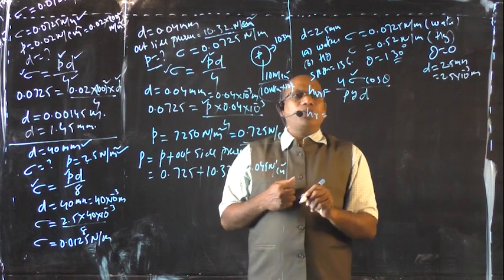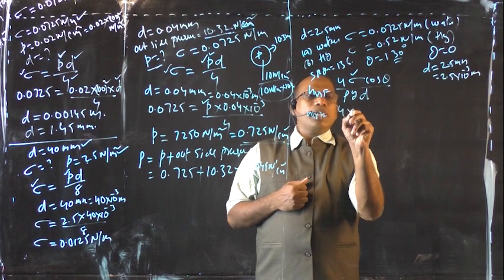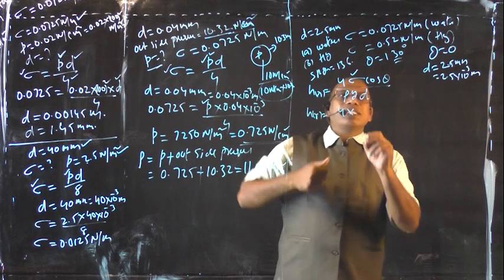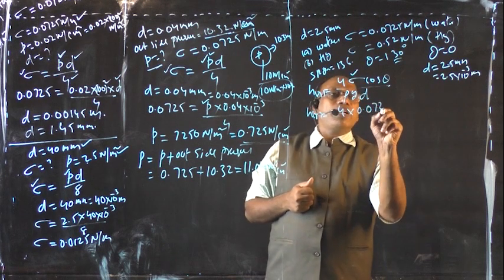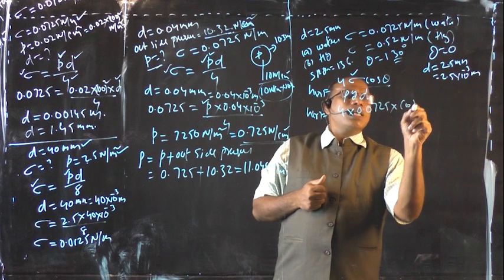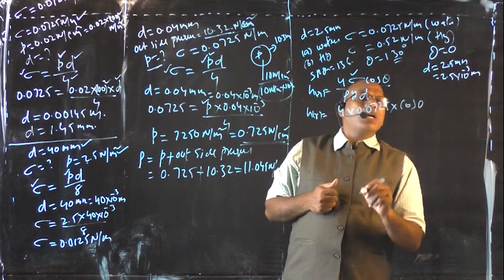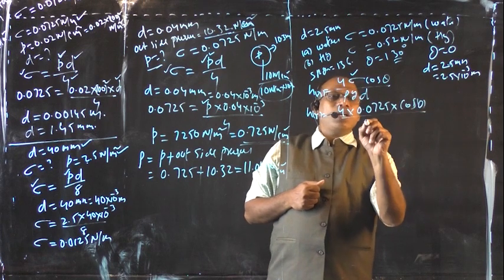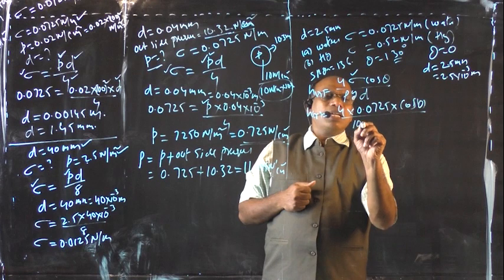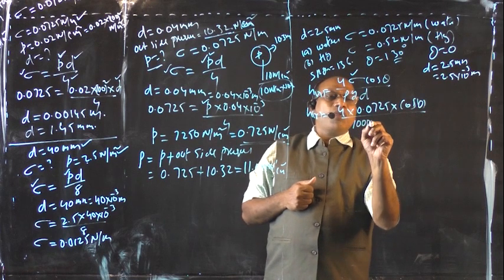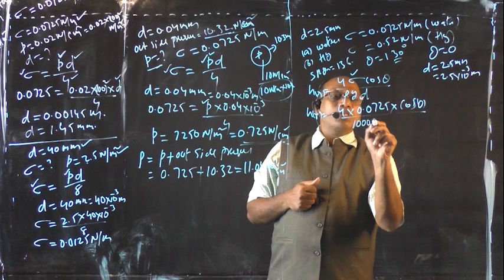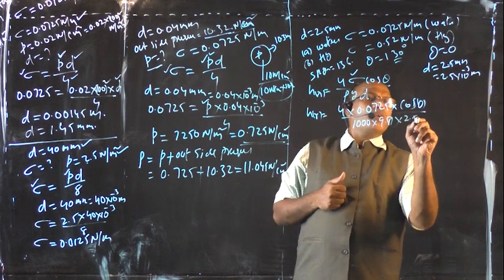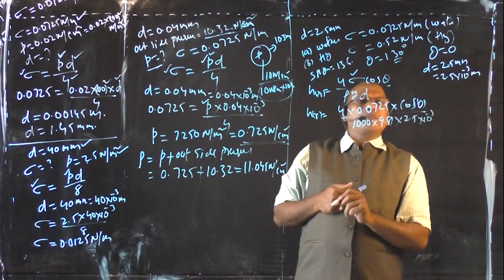Capillarity raise is equal to 4 into sigma. What is the sigma? Sigma, that is surface tension for water, is equal to 0.0725 into cos theta. Theta is 0 in case of glass tube immersed in water, right? Divided by rho, which is the density of the standard liquid or water, equal to 1000 kg per meter cube, into G value 9.81 into diameter, which is equal to 2.50 into 10 power minus 3, right?